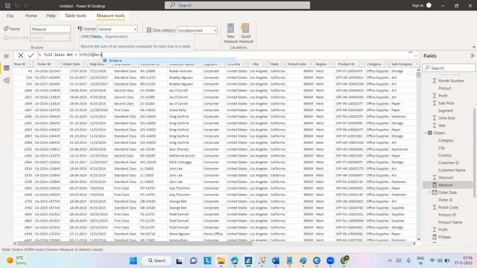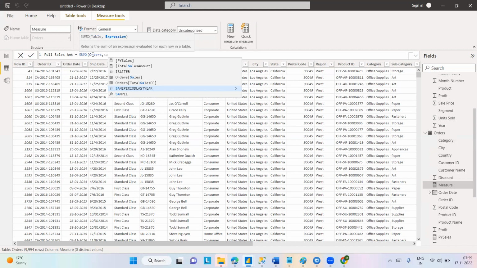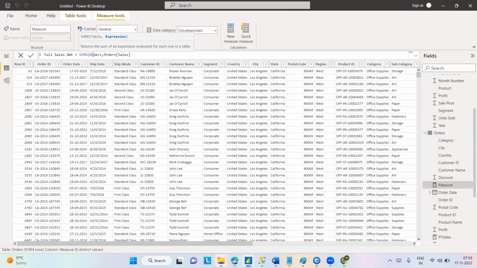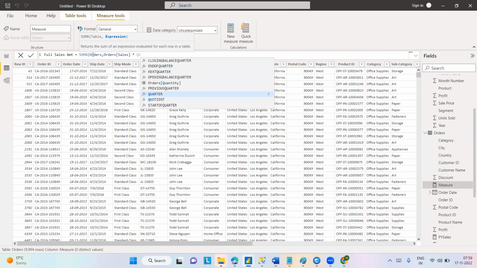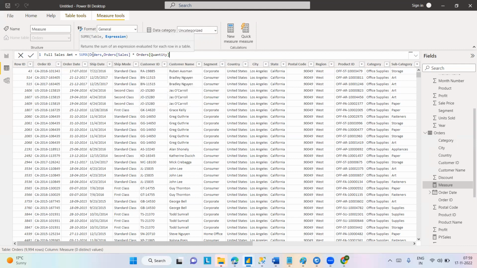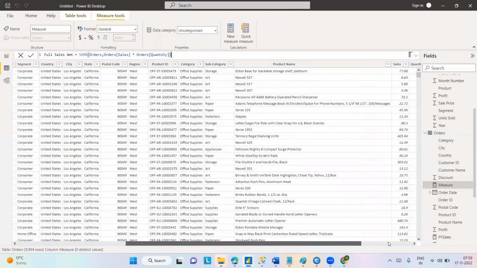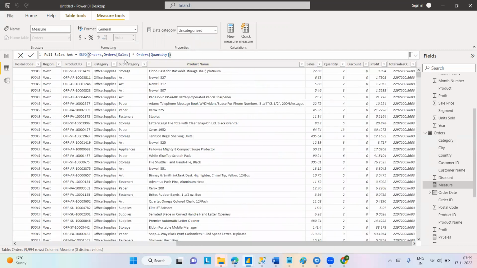Here my table is the Orders table, and what I want to do is sales multiplied by quantity. It will do a row by row operation for us. Why? Because it has to evaluate the expression for each record in the table. That's what the SUMX function is doing for us.